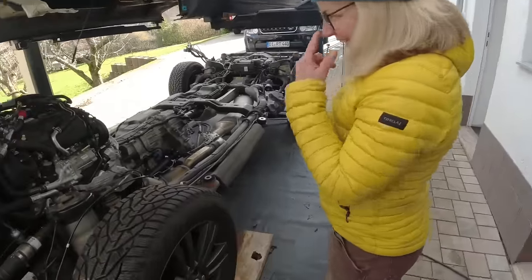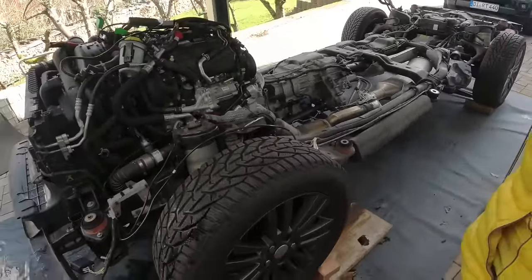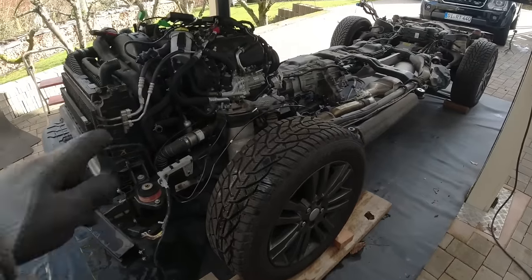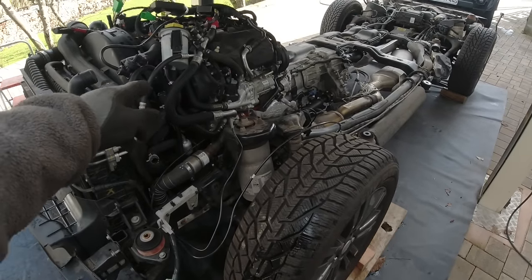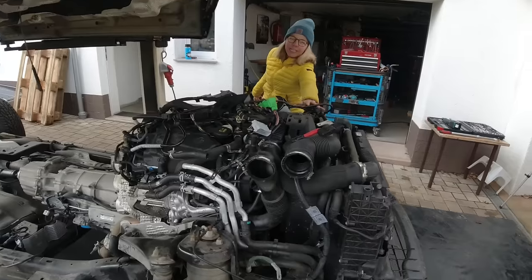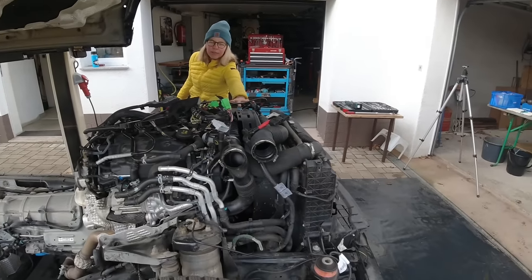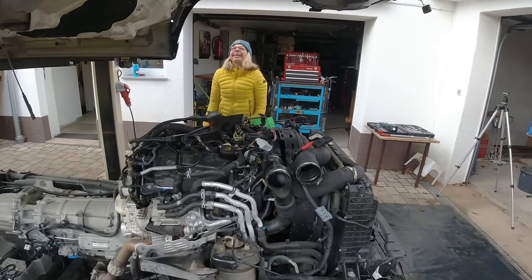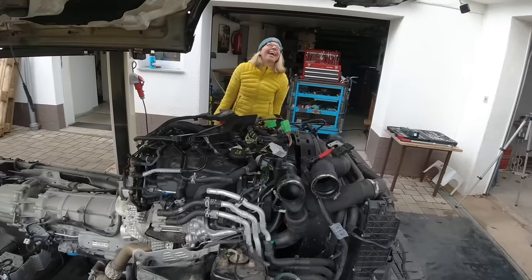Stop being excited. We're gonna take the engine out. That's the next step. And yes, the transmission will stay in the vehicle. This chunk of stuff is gonna come out next, and that will be today. Why don't you let me surprise you, like in so many other life cycles? Okay?